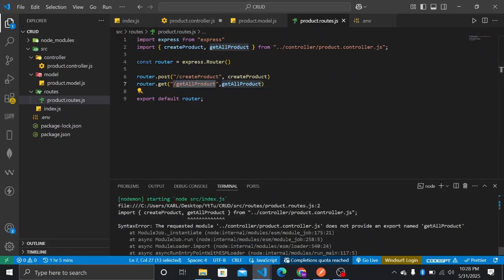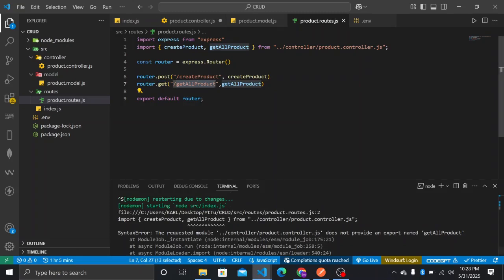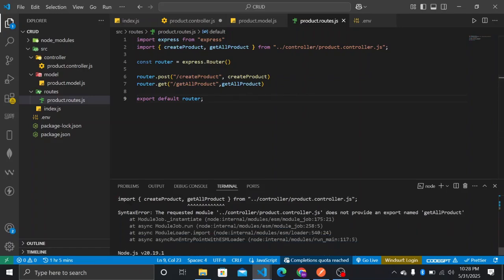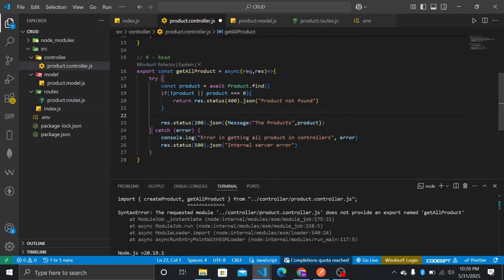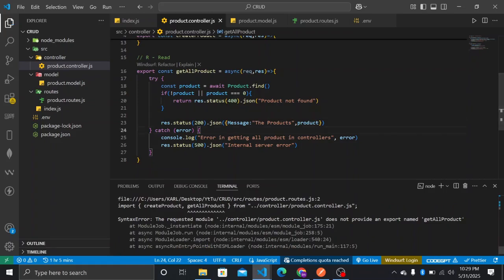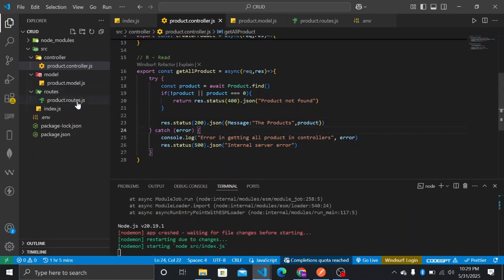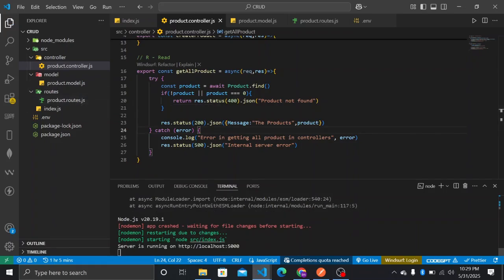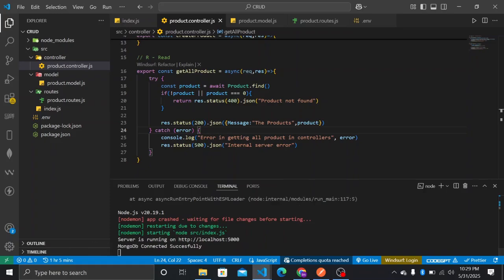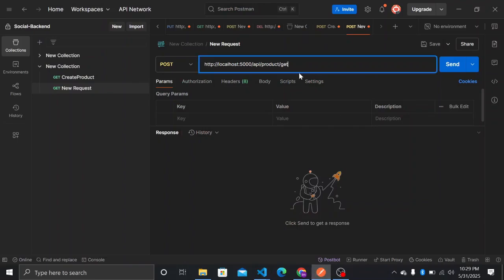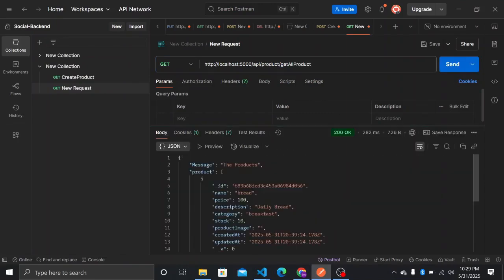Get all products. What happened? Sorry, I did not save. You're supposed to save, otherwise it crashed. So save in this place. Then it should show MongoDB is connected any minute from now. Okay, MongoDB connected successfully. So you come back and get a product. If you put on get request, hopefully we should get a product. So let us see. Alright, see, we got the product.